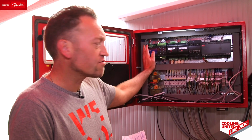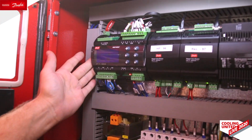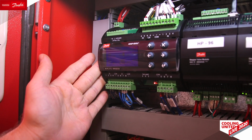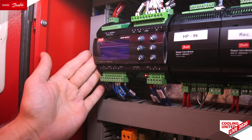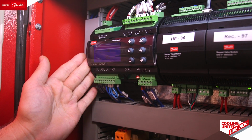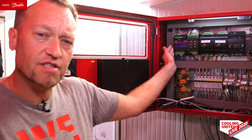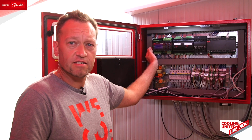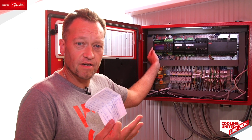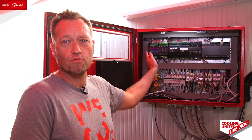Then we have the pack controller itself, the AKPC 572. This is built on the market-leading algorithms and robustness that we know from the market-leading 782. So here you will get the same level of efficiency. You will get the same level of safety of the system. Where we are distinguishing this solution from the 782 is that this is a dedicated solution. And this is one of the ways we have made CO2 easy to work with.